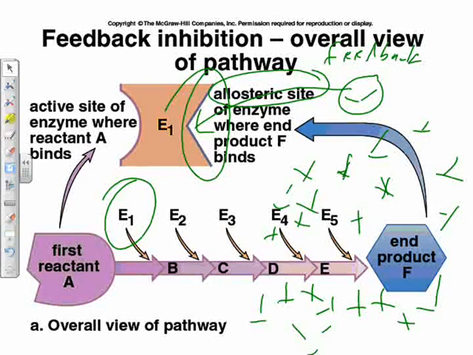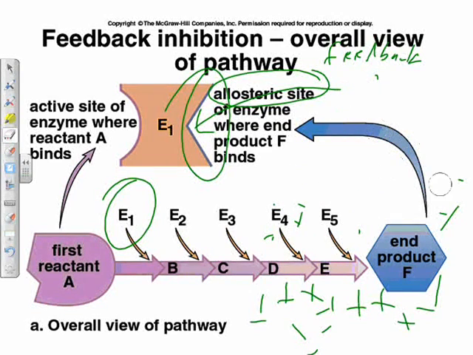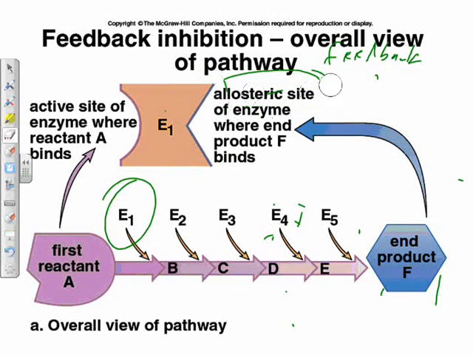But is this a permanent thing? No. When the concentration of these products starts going down, what happens to the one that's attached to this enzyme? It lets go, turns loose. And when it turns loose, what happens to that enzyme? It starts back up, starts rolling again, starts making more end product. So this is a good way for you to save your resources, conserve your energy, be green, sort of. This is like being green today.